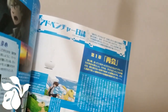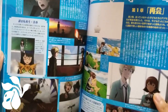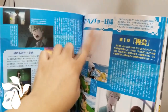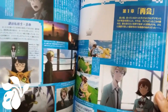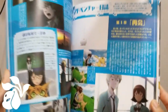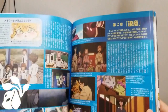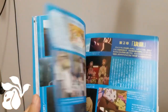And then starting at this point, you will see chapter 1 right here, but it's only 2 pages apparently. So this is like a diary or some briefing about each of those 6 movies, so I mean 6 chapters. So this is for chapter 1, for example. Remember, there are 2 pages, so yeah. This is chapter 2, Determination. The first one is called Reunion.